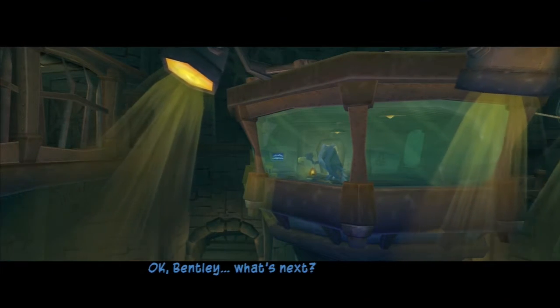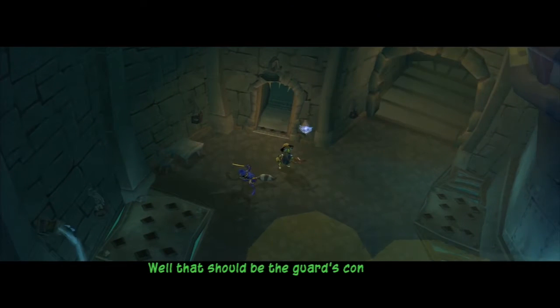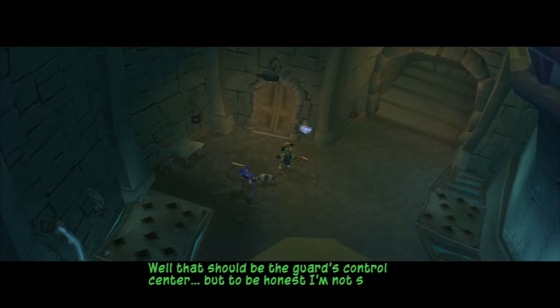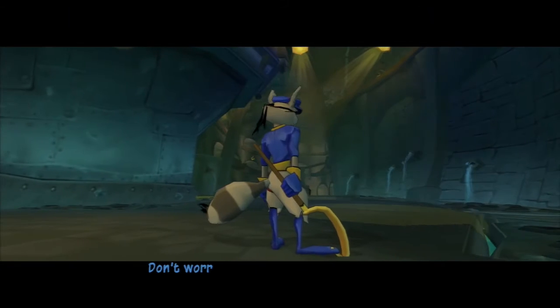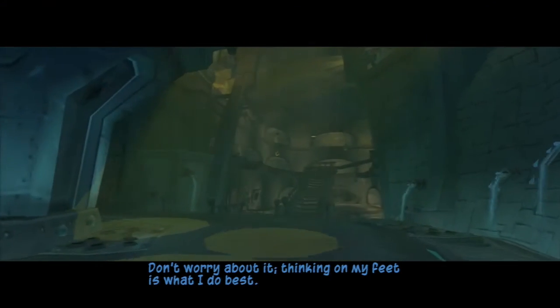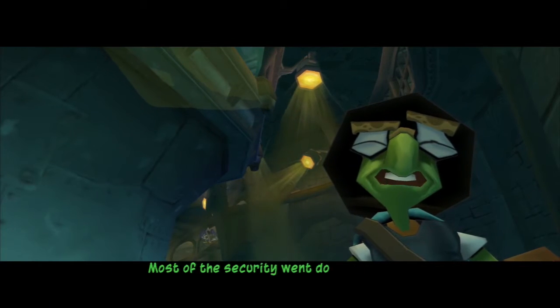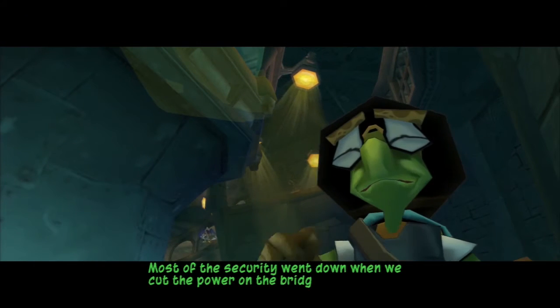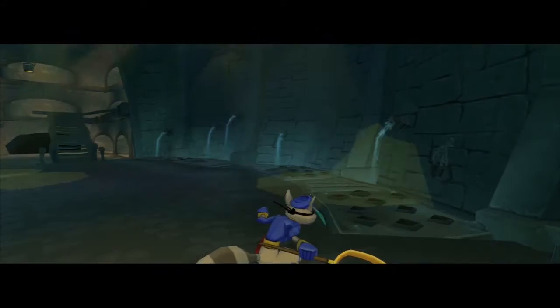Okay, Bentley, what's next? Well, that should be the guard's control center. But to be honest, I'm not sure how you're going to get up there. Don't worry about it. Thinking on my feet is what I do best. Is it because you're always standing? You know you could sit down for a little bit. Most of the security went down when we cut the power on the bridge, but a few lights seem to have a backup generator. Be careful.